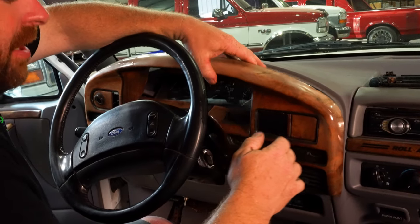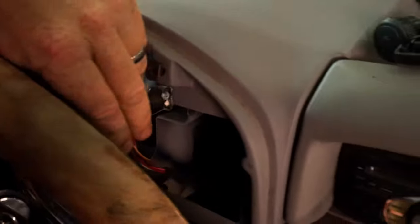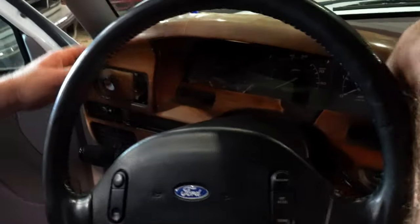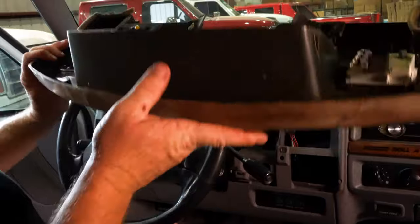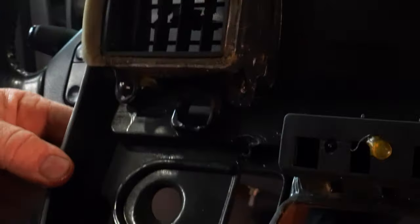The weight to start light has a plug on it. Get in there with your hook tool. Actually, it's just a push button on that. There's the plug. Generally, if your fuel selector switch isn't broken out, you'll have to get in there and release the plug on that as well. Now on this one, you can see all three pins are broke off. This bezel's seen much better days.